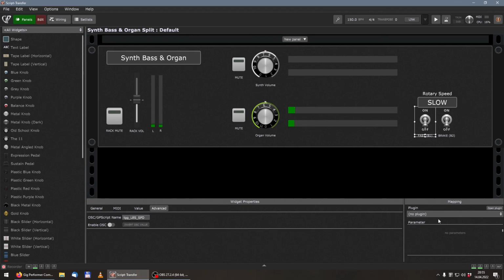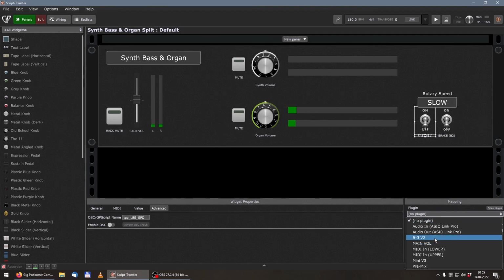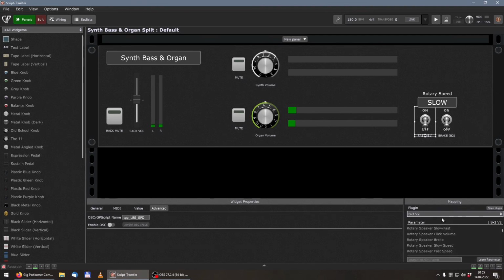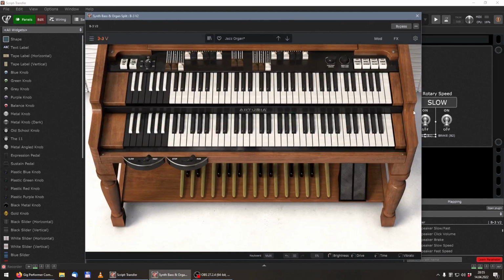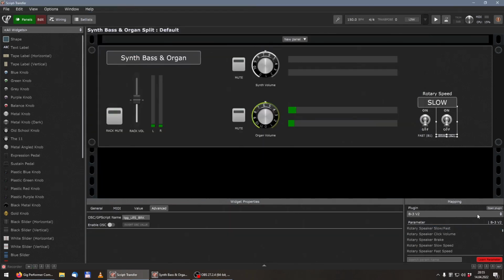So okay, let's just connect those two switches with a plugin. We choose the organ plugin here, and I just learn the right parameter to that widget. Okay, this is this one.